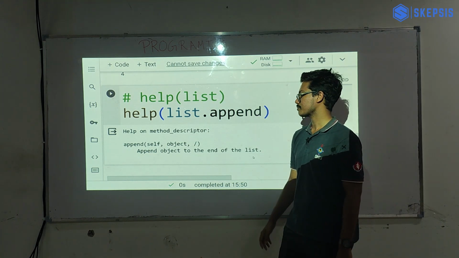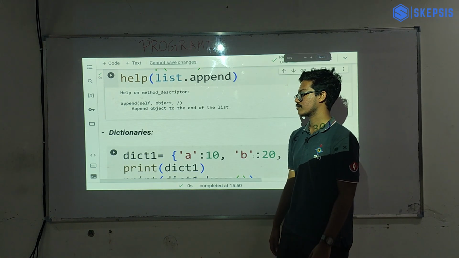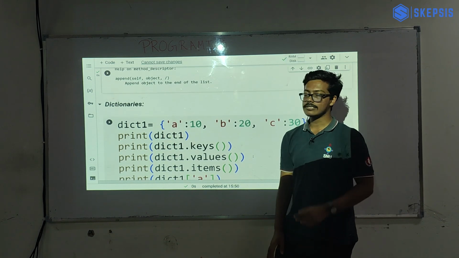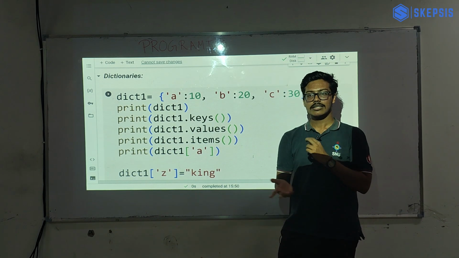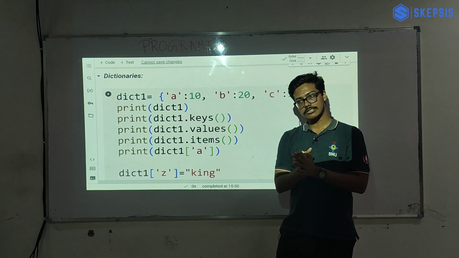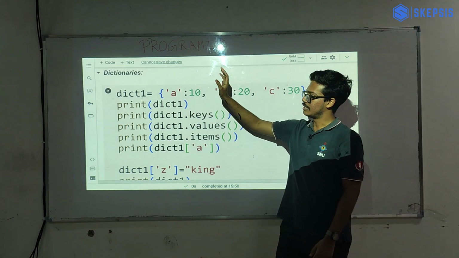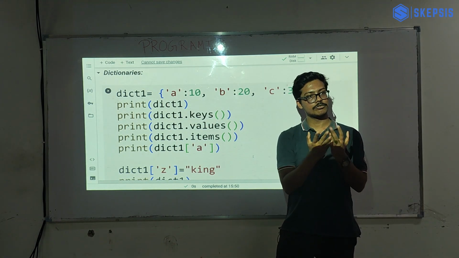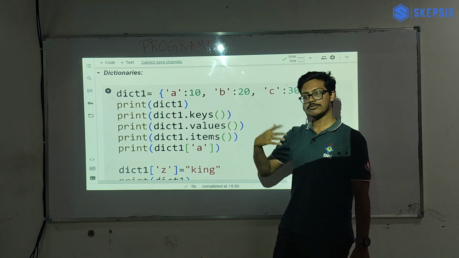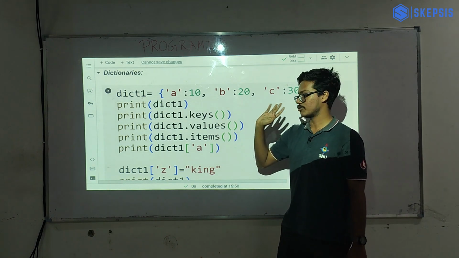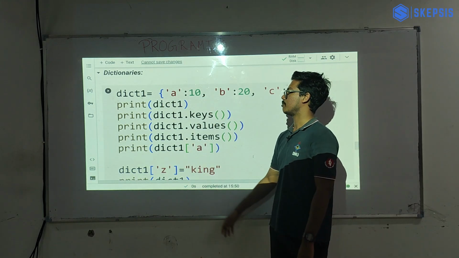So go down once. Then go down. Okay. So now the last data structure we will do today is dictionary. Don't fret about data structures. It's not a very tough thing in Python. Lists and dictionaries are common things which you will use always. So you have to practice some. On the first day, nothing will happen. But if you go home and practice, you will remember.